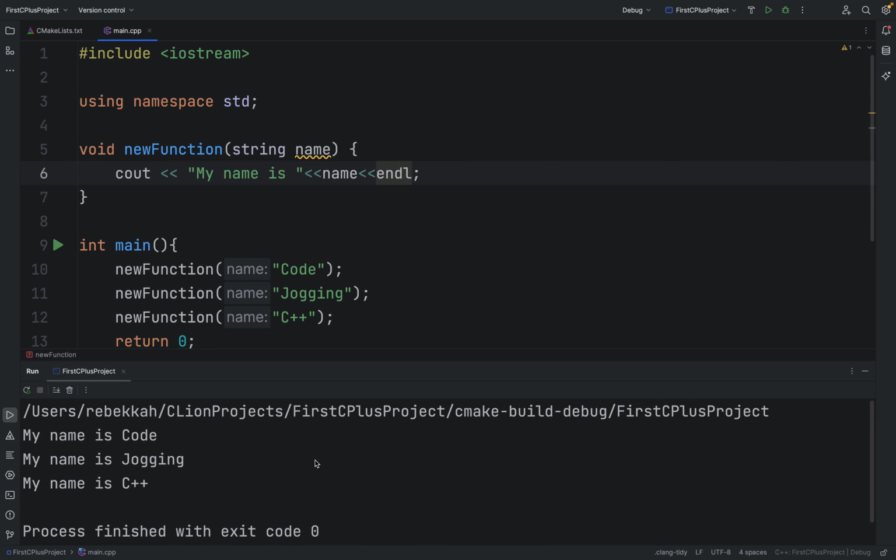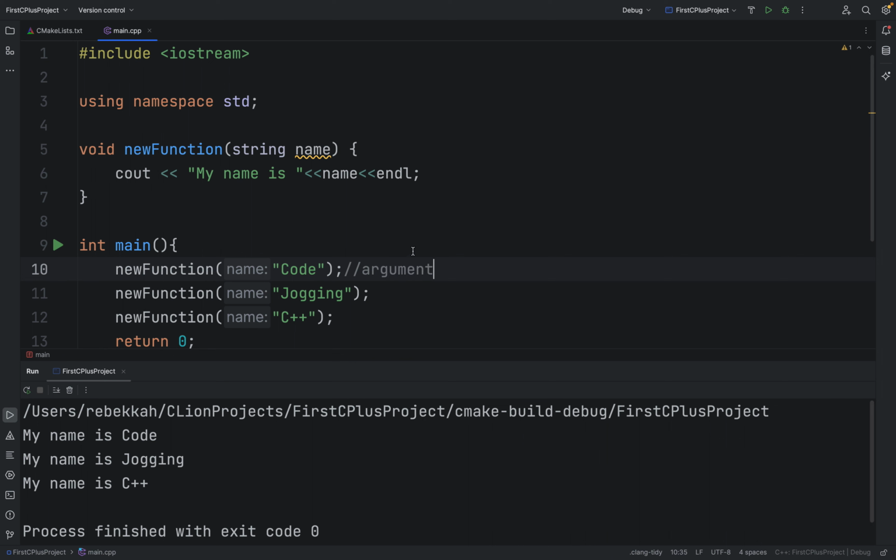So now with the help of the parameter, we were able to pass data to our function. Whenever we call our function here, we are passing a parameter, and the data that we pass to our function is called the argument.